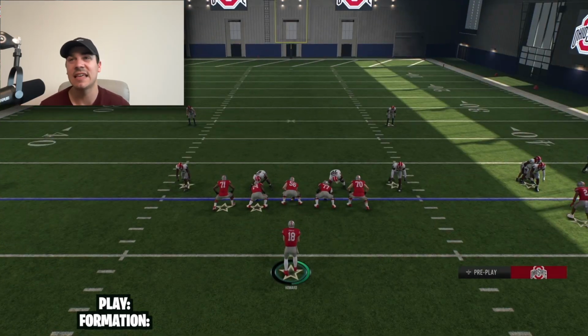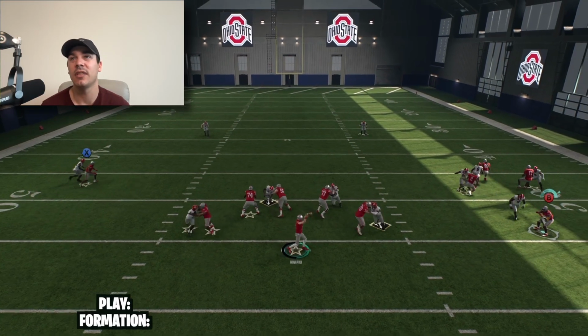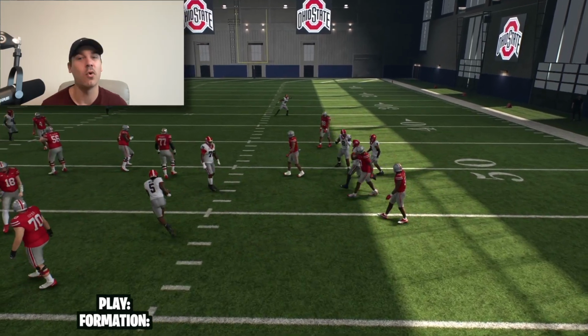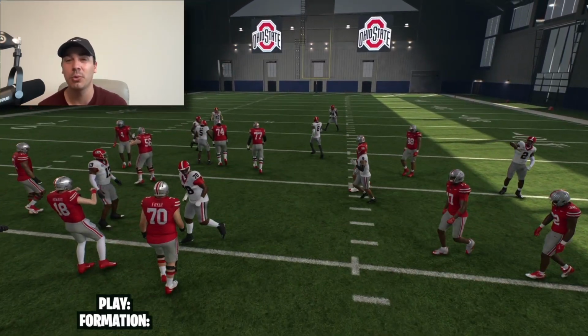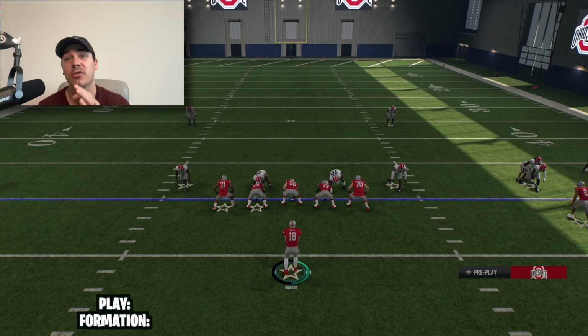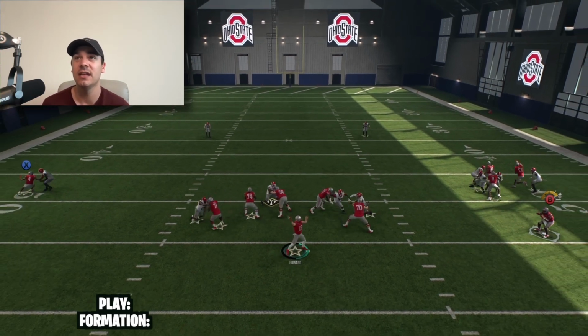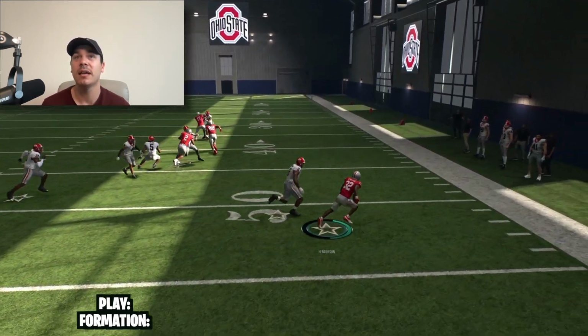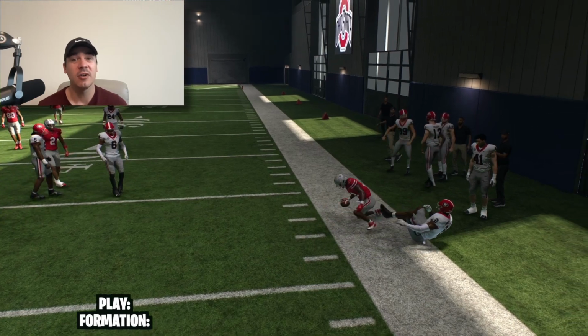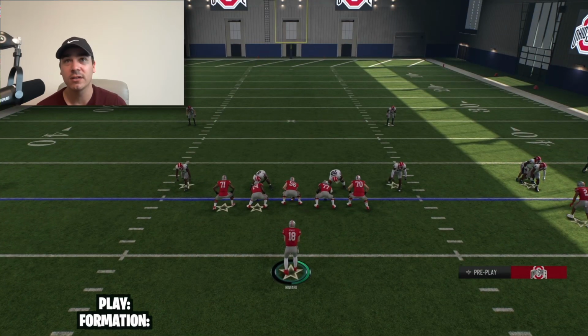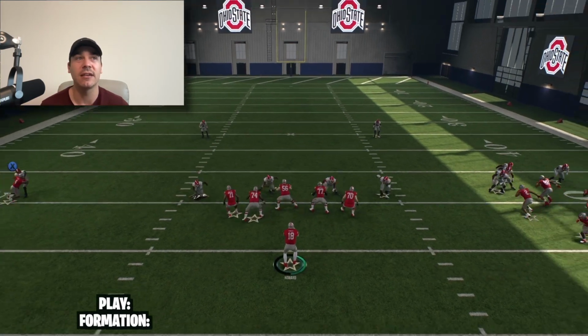So against man, if you see that, do not throw it. Avoid at all costs if you see the man. It's really simple to notice if it's a man because there's literally 3 guys lined up right there. Like, look at this. Oh, got lucky there. You might get lucky and gain maybe 2 to 3 yards. But if you do see man, avoid it to the right and try to go to the left.